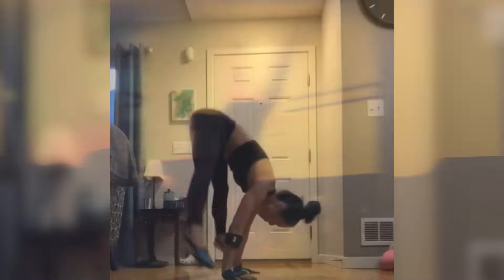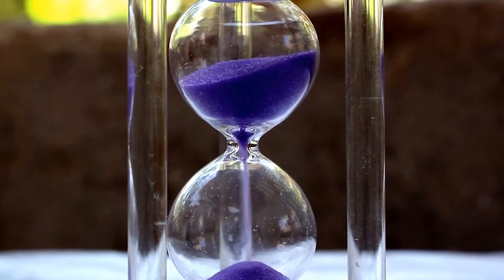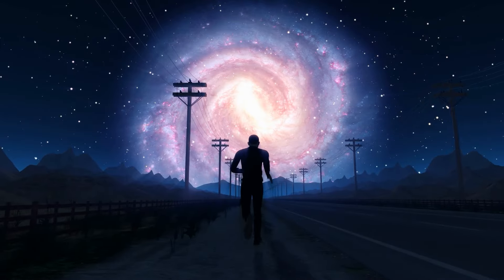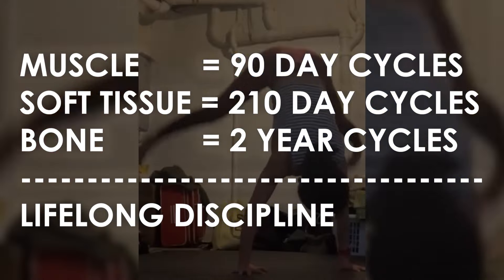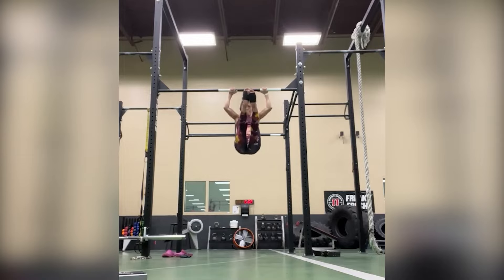You'll see Che's press handstand in a timeframe of 12 weeks following training just like this, and this leads to the second principle: train with respect to timeline. Often we get bogged down in all sorts of things, distractions amass, and you find yourself down the line without any progress or backsliding. It's okay — just regroup and move forward. But understanding your body's timelines is critical. So how did Che achieve a press handstand in 12 weeks, alongside a v-stand and the muscle-up without kipping? I'll show you that right now.